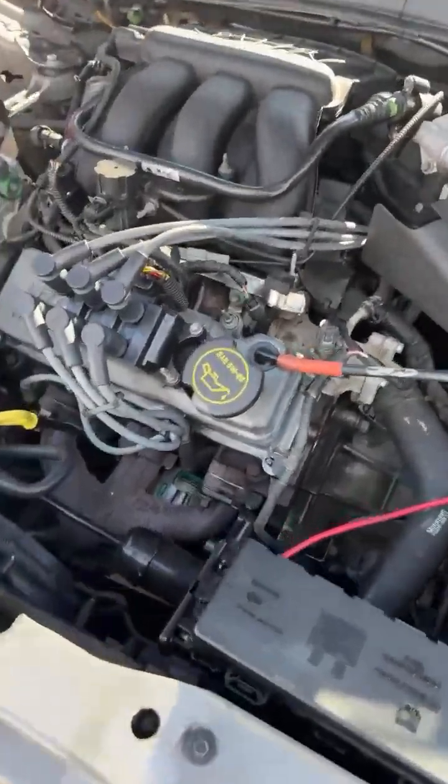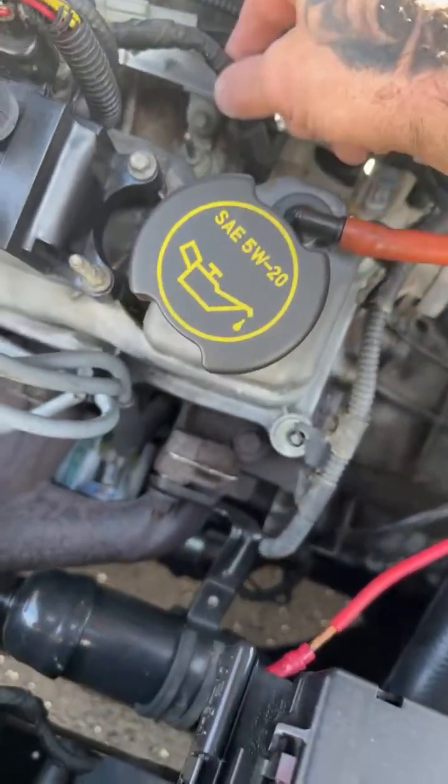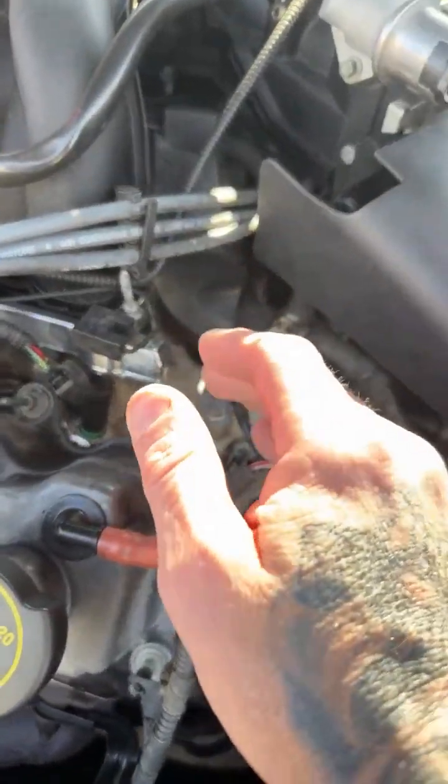I can almost hear a popcorn sound too. It's really odd. This always happens with these vehicles. It's like a popcorn noise. But I mean, I've struck out a lot on this car. I'm not gonna lie. We're gonna figure it out today though. If you listen down in here, you almost hear like a popcorn noise going on in here. I mean, my injectors all look good. I cleaned this motor very good the other day.